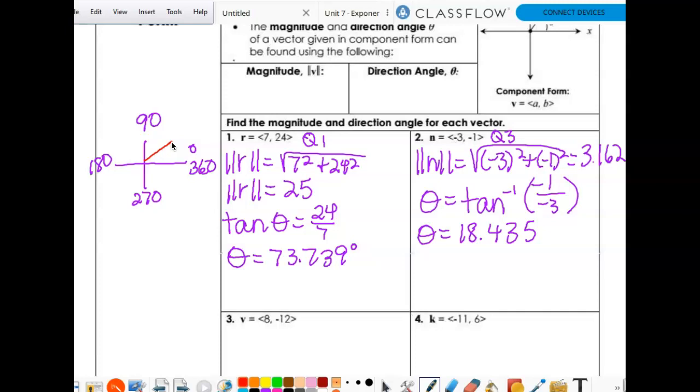Okay, friends, everybody put your phones down. Put a calculator in your hand. Okay. So if this is in the first quadrant, but I want to be in the third quadrant, how much do I have to add to get around to here? 180, because it's on a straight line. So you have to add 180, so your theta ends up being 198.435.